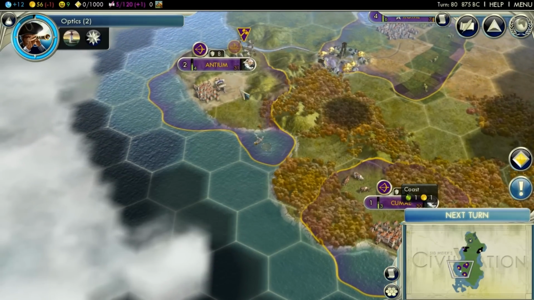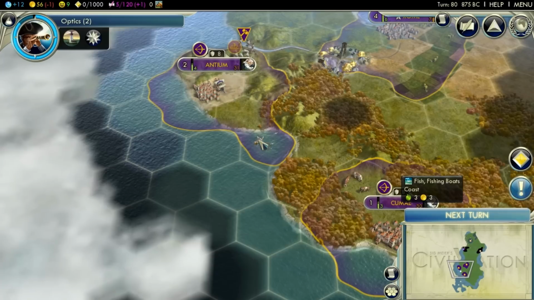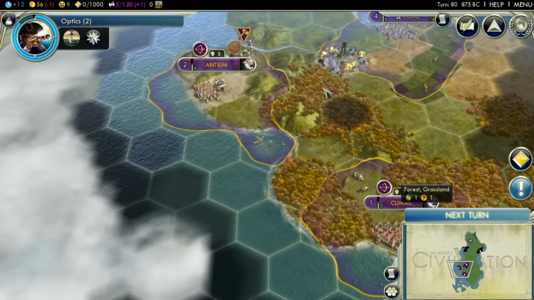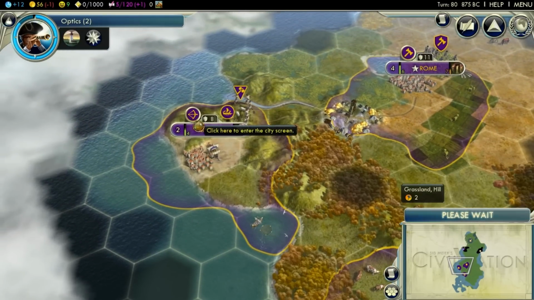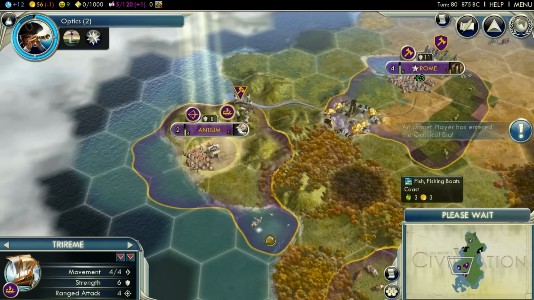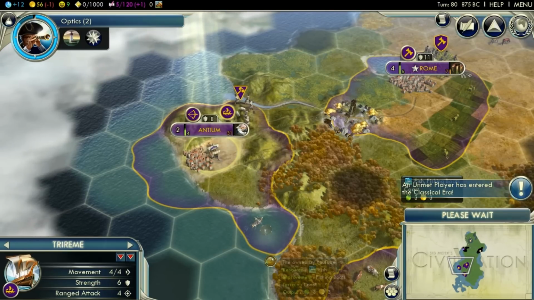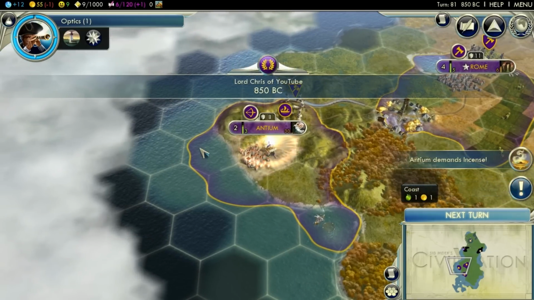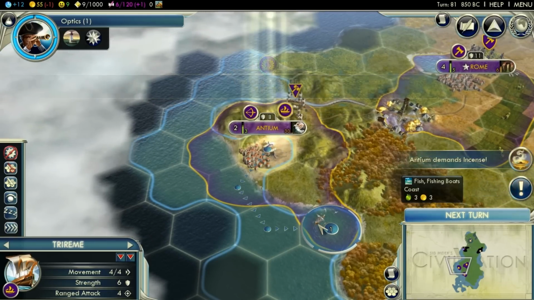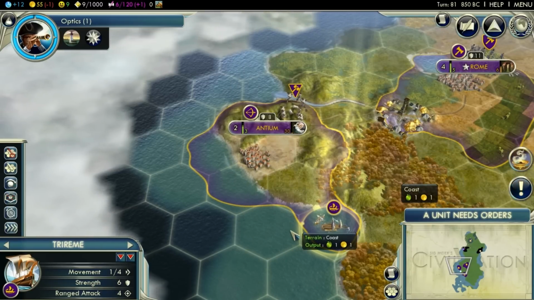And hopefully when this road connects to Antium, it will... Oh yeah, the fishing boat actually provided me with a lot of gold, so that works. So hopefully when this road completes, it'll provide me with enough gold that it'll counterbalance my economy, which is getting a little more stressed out.